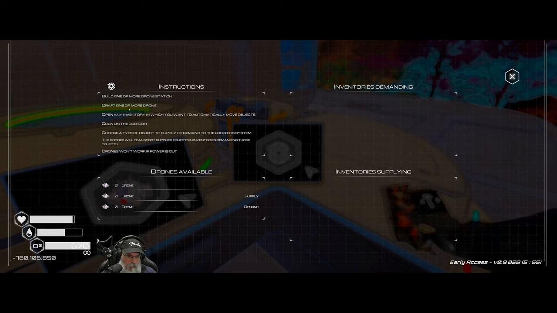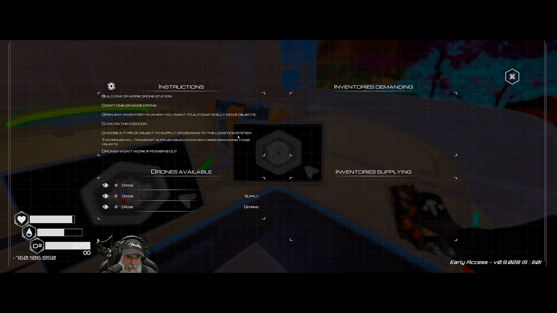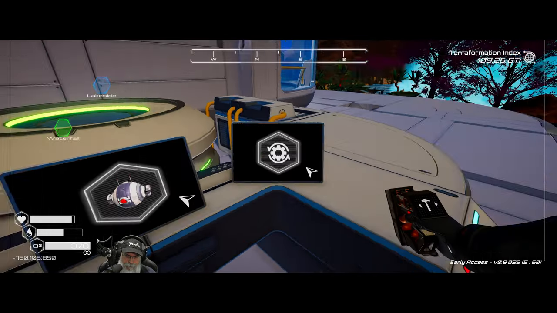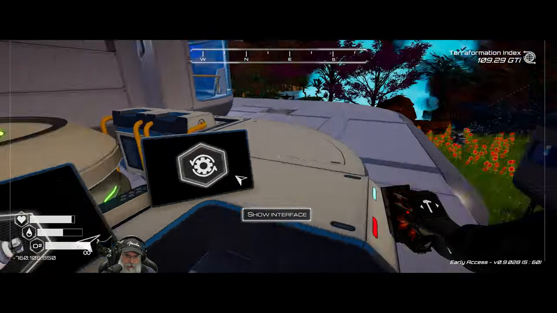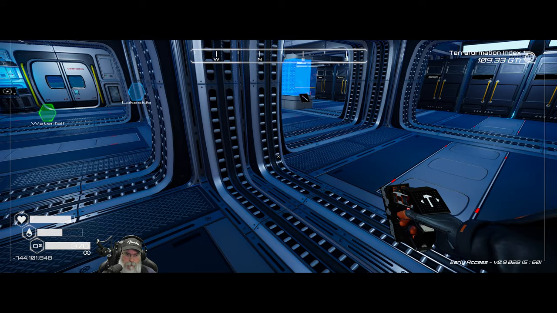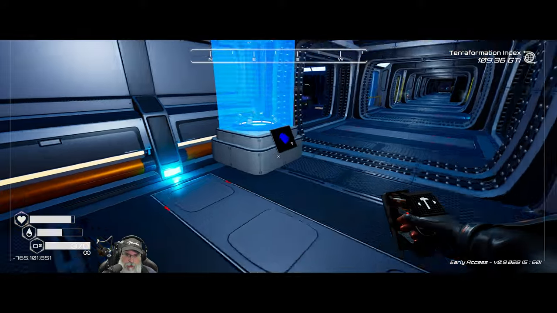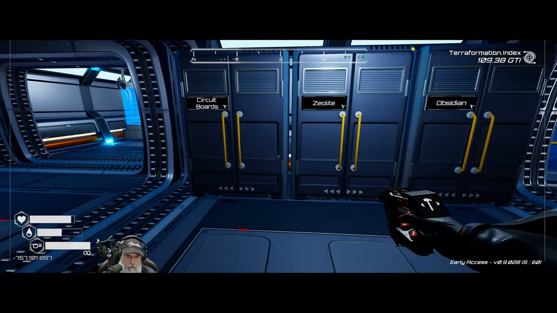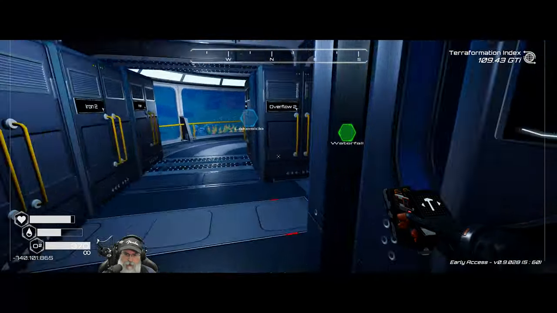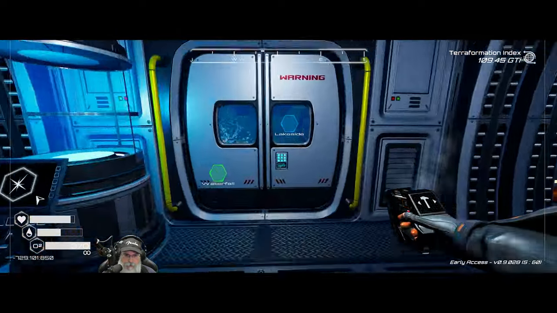Okay, build one or more drone stations. Craft one or more drones. Open any inventory in which you want to automatically move objects. Click on the cog icon, choose a type of object to supply or demand to the logistics system. The drones will transport supplied objects in inventories demanding those objects. Drones won't work if power is out. Okay, so we need a rocket engine, a circuit board, and an iron. I'm just trying to think how this is going to work, right? Because it probably can't use this unless it knows how to come through the door. Maybe it does. I don't know. Let's see. We needed a circuit board, a rocket engine, and an iron. Okay. Whoops. Wrong way.